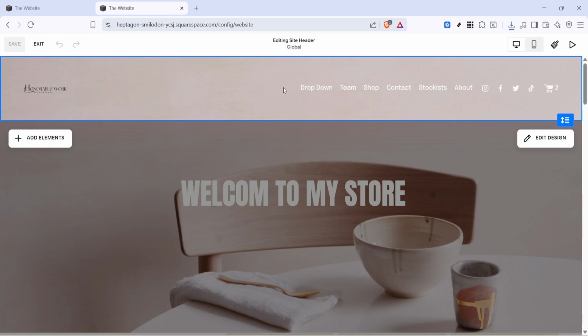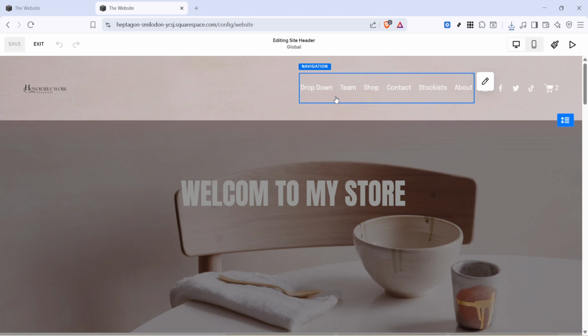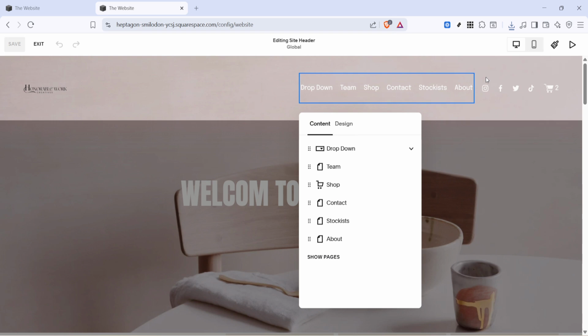This section contains the settings related to how your menu or navigation actions are displayed in the header. Depending on your site setup, the navigation panel may include links, buttons, or other header elements, so take a moment to identify the item you want to customize. After that, click the pencil icon to edit. The pencil icon usually means you're about to modify the specific navigation element itself, rather than the entire header. This is useful because it lets you make targeted design changes without affecting other parts of the site.